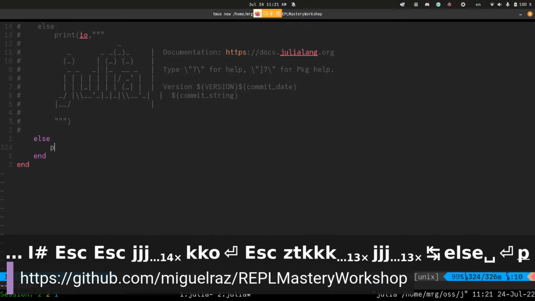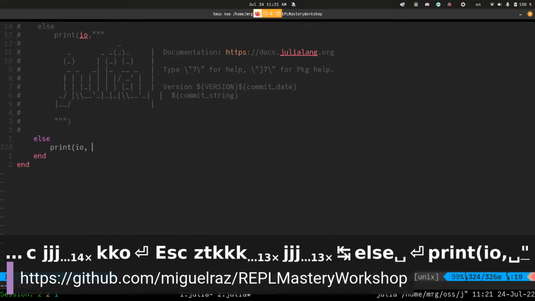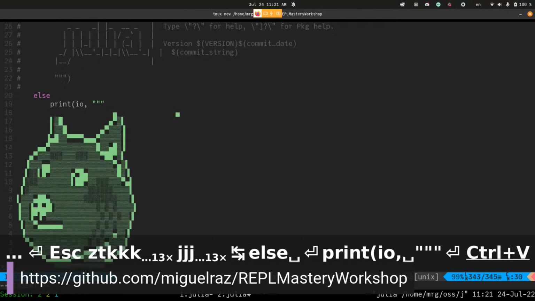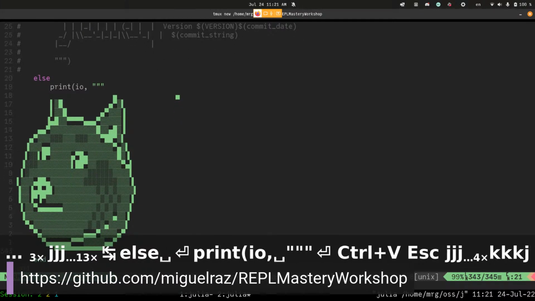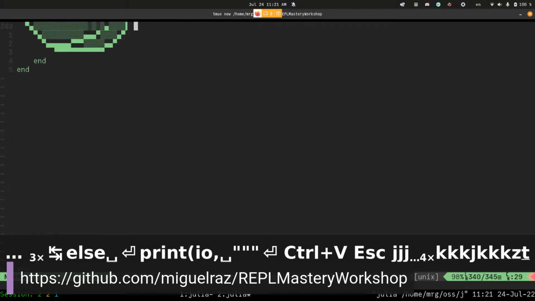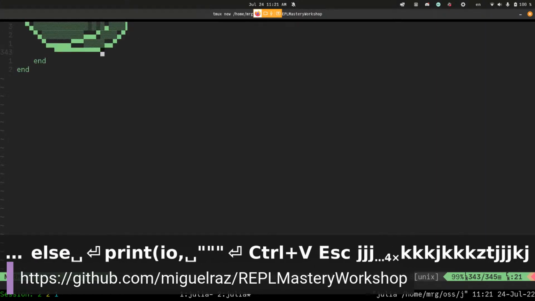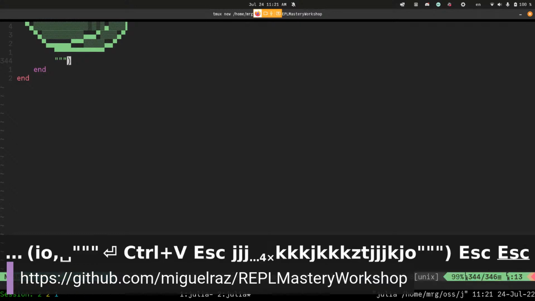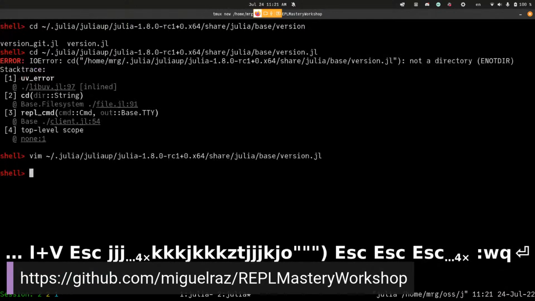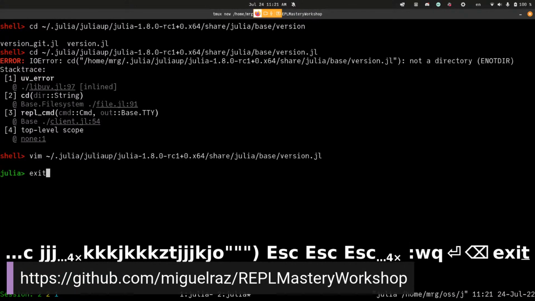Else print IO. And now the doggy. So that should have worked.